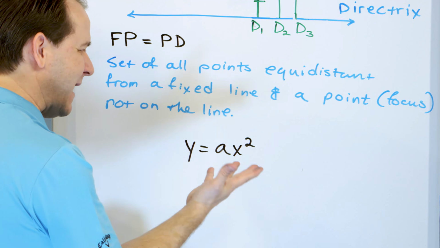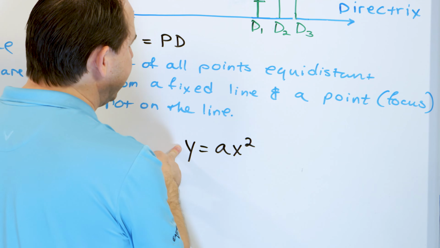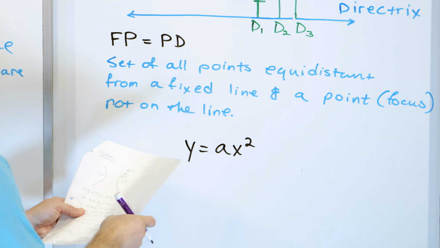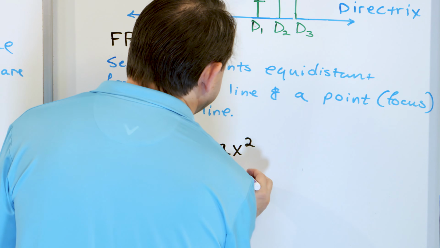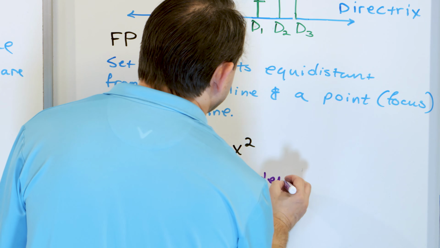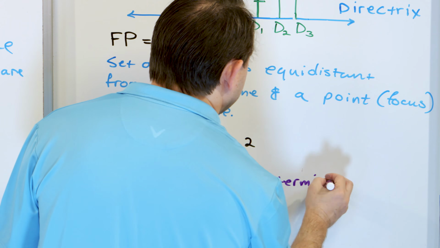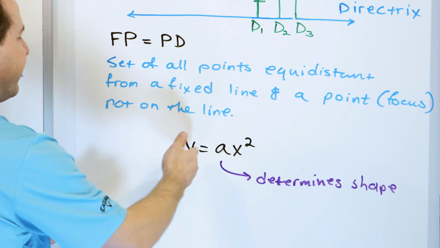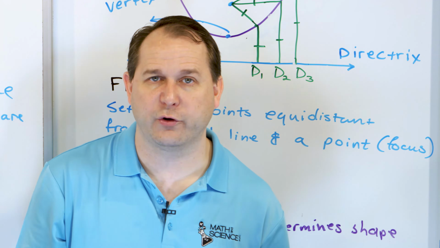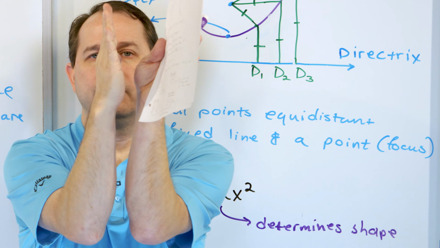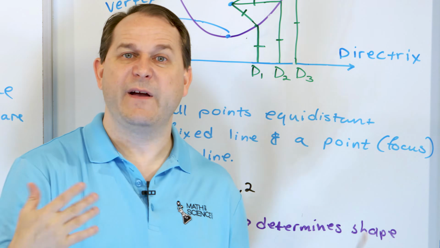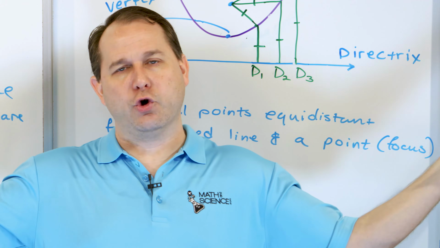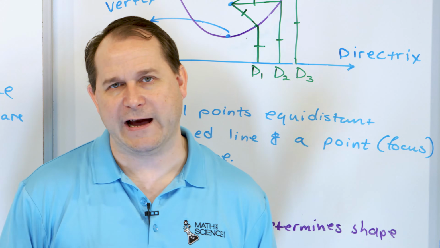Parabola is not quite the same. I don't have a square on the y term, I only have a square in the x term. And of course, this variable a was very important. The a determined the shape. So this variable a determined the shape of the parabola. Specifically, if a is really large, like if it's 100x squared, you have a really narrow parabola, really tight, right? If you have a very small value for a, like 0.01 x squared, then your parabola is enormously huge. It's like really broad, really shallow.